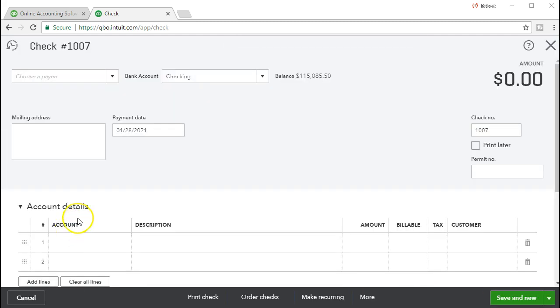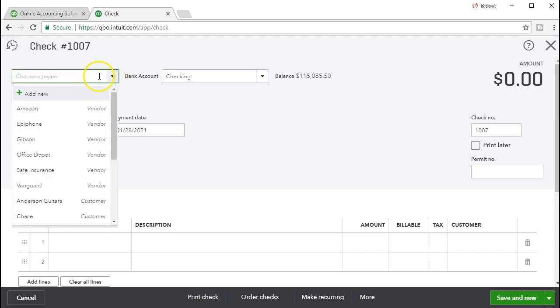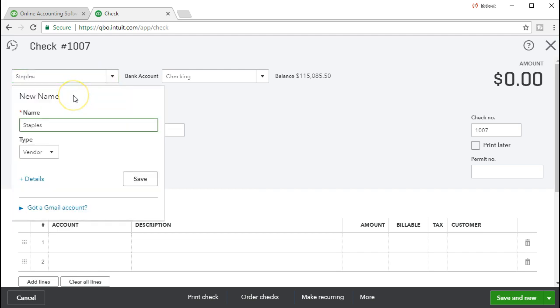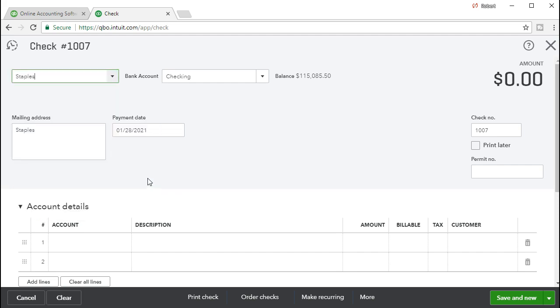Next, we're going to write a check for office supplies, and we will go to the financial statements and check out what happened there. But first, let's write a few more checks here. We're going to go to office supplies, and we're saying we're going to buy office supplies from Staples. Once again, if we select the drop down, we're looking for Staples. It's not there, so we're going to type in Staples, and we're going to add that. That's a store, of course, we're adding, which will be a vendor. So we're going to say save here.